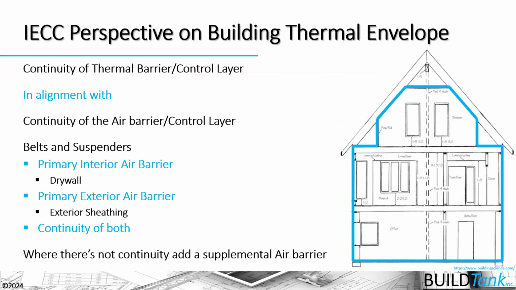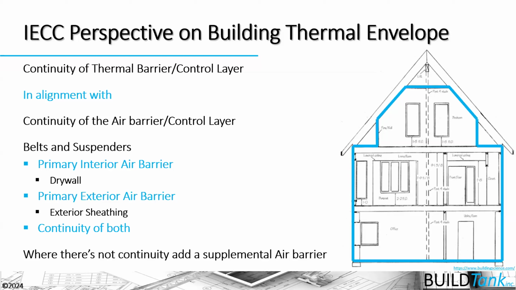They're doing that as examples of spaces. So really, we have to have continuity all over the place, but then the code might say, look at this location, this assembly more carefully, because that's an area where we often don't have that continuity, like the air barrier behind a tub on an insulated wall, or the air barrier on the exterior side of an attic knee wall that's adjacent to a ventilated attic.